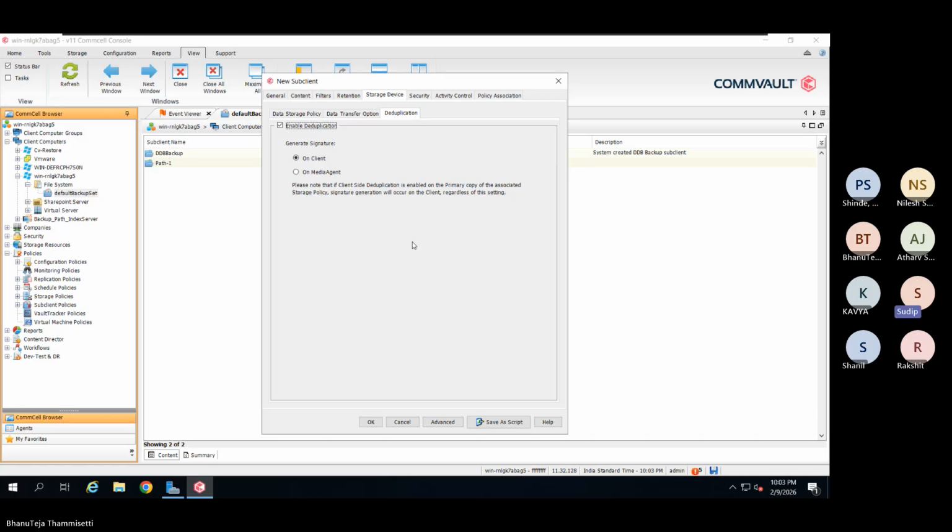Is choosing client side deduplication the right option, or doing it on the media agent is the right option? Nilesh, Athar, come on, take a guess.